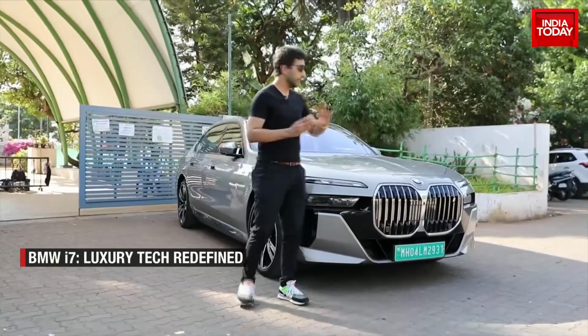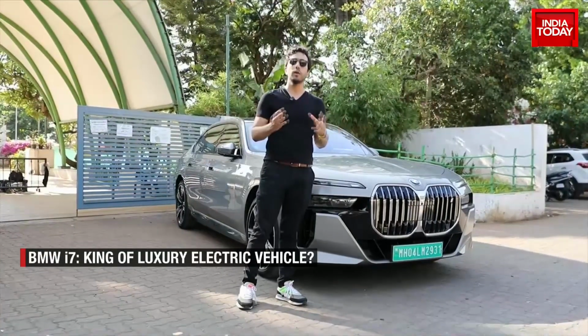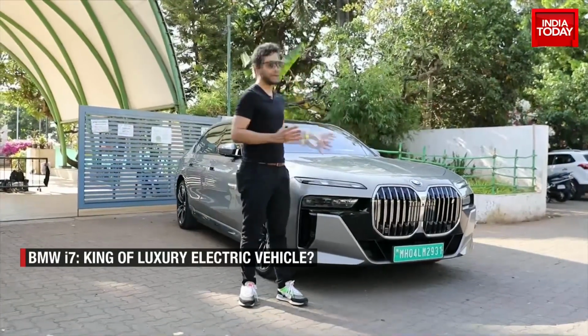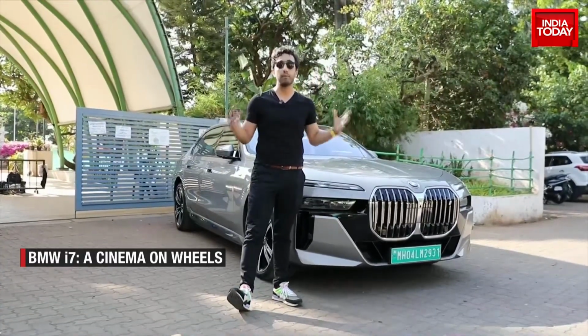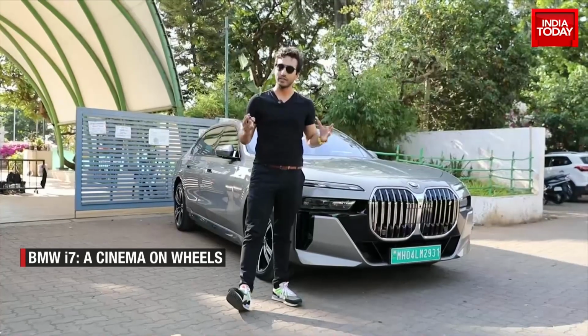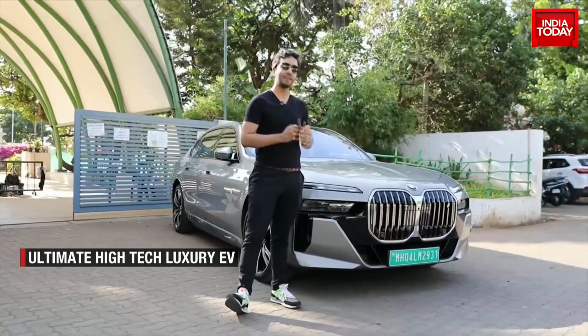Yes, we've enjoyed reviewing some of these features and testing what the BMW i7 is all about, but honestly, with all the tech we've seen on this particular vehicle, it perhaps ranks in the top 3 big boy toys we've ever had on Tech Today. And honestly, we're smiling when we look at the BMW i7.